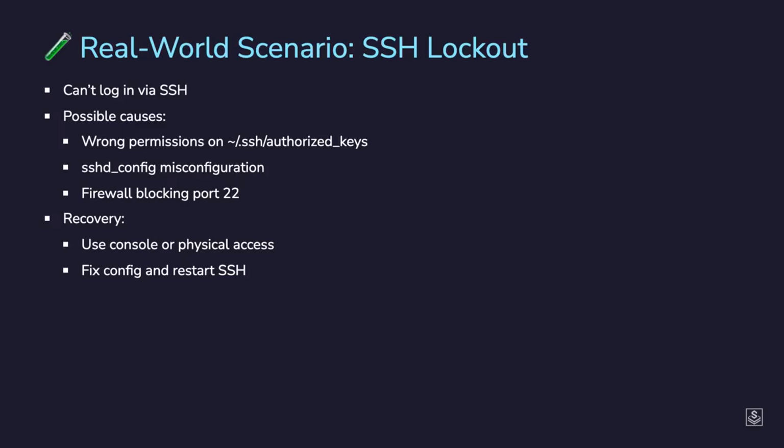To recover, you'll need console access, either through a cloud provider's dashboard or physical access to the machine. Once inside, you can fix the configuration, correct permissions, and restart the SSH service. This is why it's critical to test SSH changes in a separate session before closing your current one. Always have a backup access method in case something goes wrong.